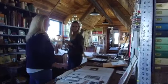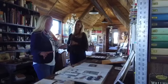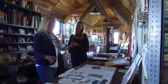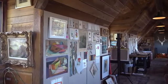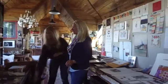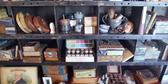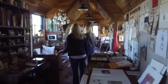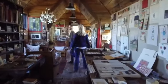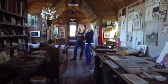Like if someone was to design an art studio to look like it's very well used and filled with inspiration, they would design it just like this. Thank you, yes. Yeah, this is an old post office, there's a little seat that comes out. Oh, isn't that cool? And these little slots. I'm like water, I just fill everything. And the whimsical touches. I like things that are a little odd. A little makes you go, what's that for, right?